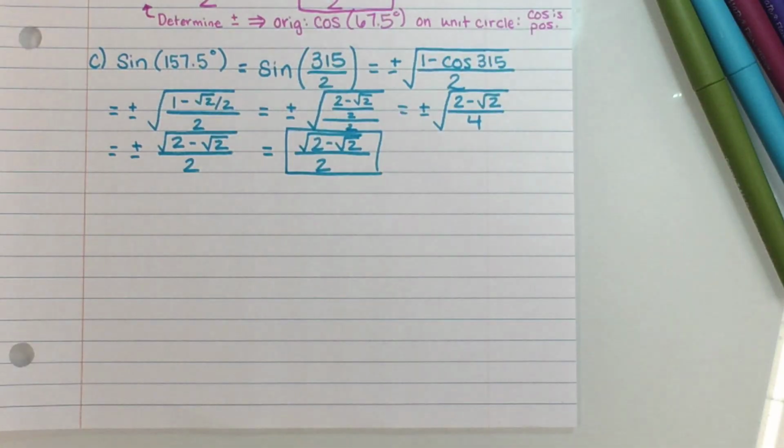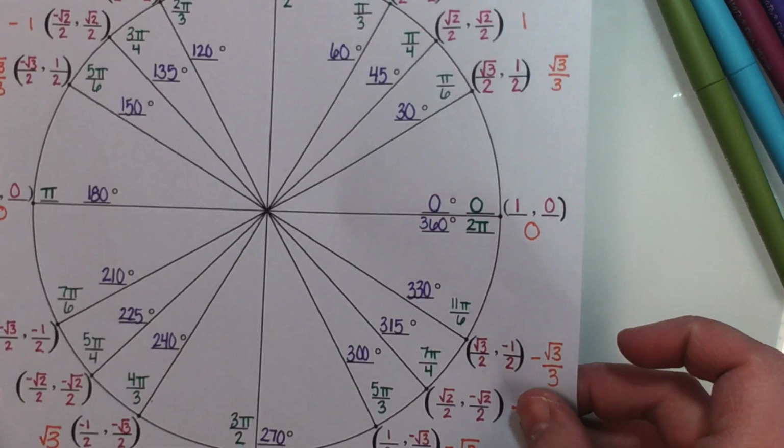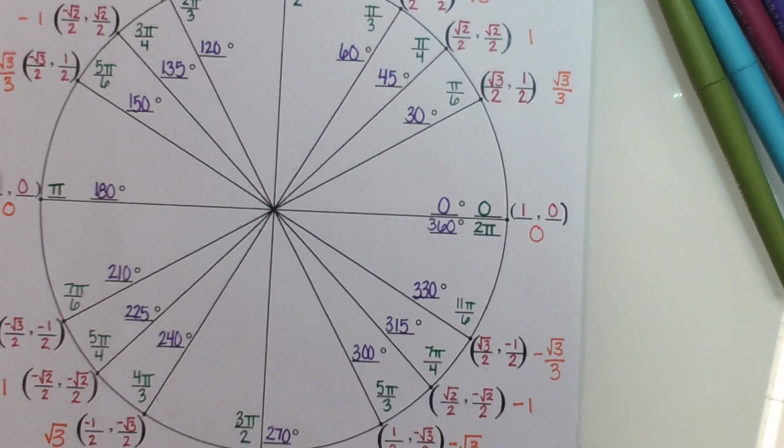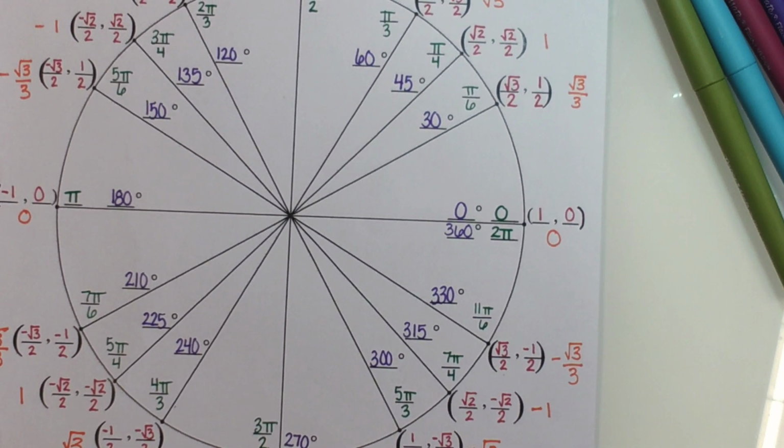So you will find that many of these actually end up being the exact same answers. The only difference that you're going to find between these ones is: is it positive or negative at the beginning? Is it a plus or a minus sign inside? Because the only other times that these end up being different and getting you different numbers, things that are not square root of 2's, is in situations where it's not the 45, 135, 225, 315 degree angles getting divided in half.